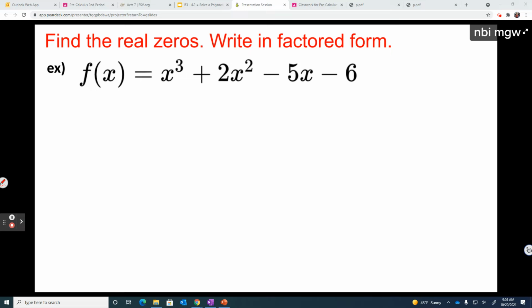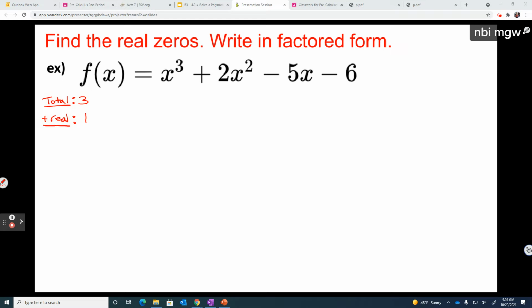That was factor form. All right, so let's start by writing out how many zeros, how many positive, how many negative, how many imaginary. Total is going to be 3. I'm talking about the positive real zeros. Positive real is going to be one sign change, so it'll be just 1. No "or" because it's not 2. If it was 2, it could be 2 or 0. Yeah, just 1 positive real.